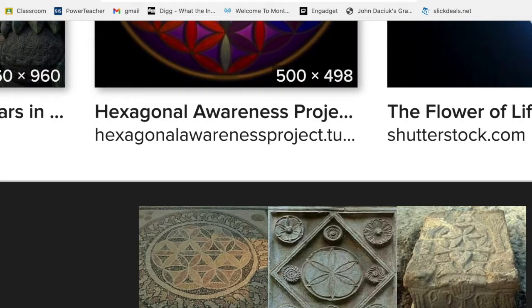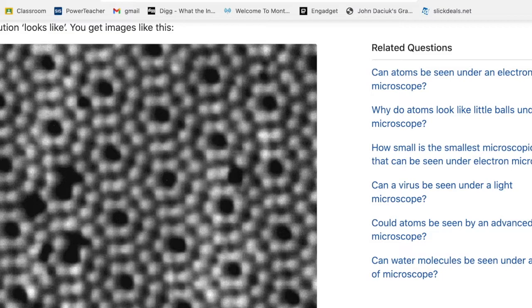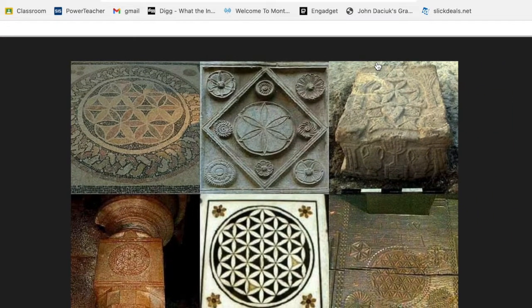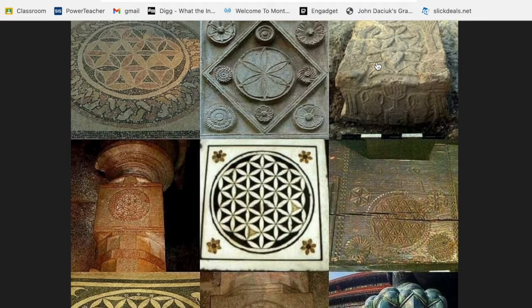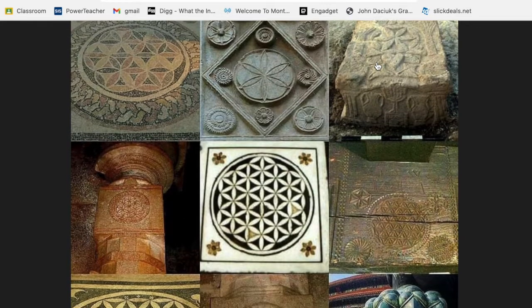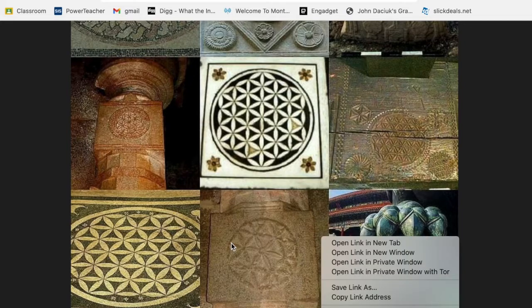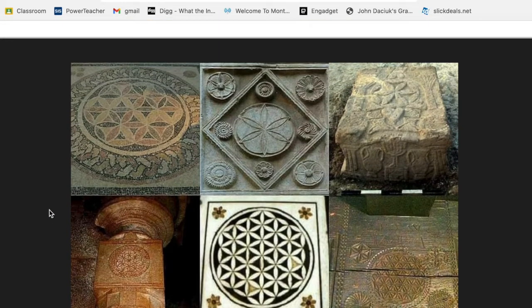And so looking at that, it kind of strikes me that it looks a lot like the hexagon shape of an atom. This is an electron microscope's view of an atom. So we see this, if you Google flower of life across the world, you'll see all the different places. And in this one's China, we have it in Egypt and Turkey, Armenia. The Knights Templar used it. Some of the Knights Templar would have that flower symbol we drew in our math software on their caskets.